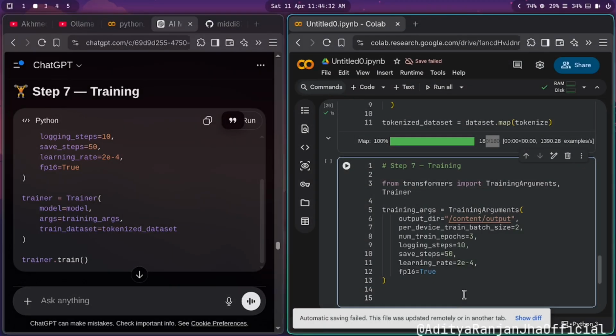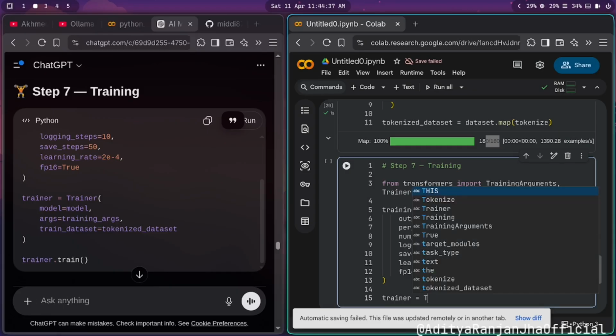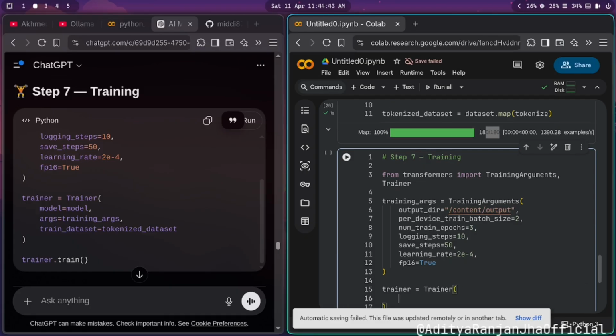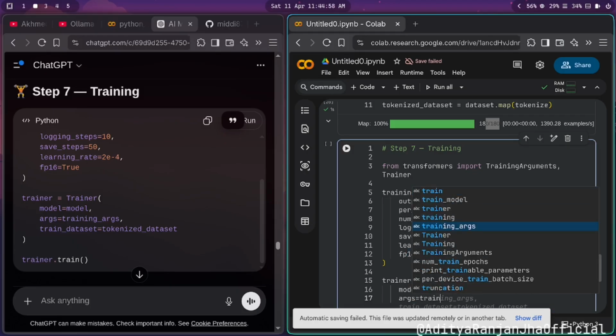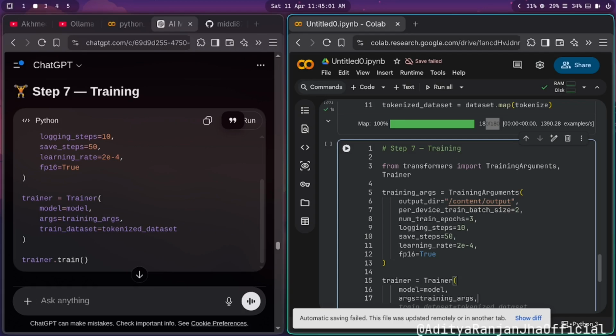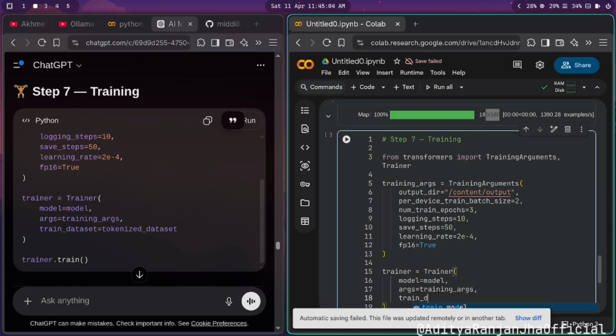Now we'll create a trainer. That is equal to Trainer. And we will pass the arguments: model is equal to our model, args is training arguments, and train dataset is the tokenized dataset.